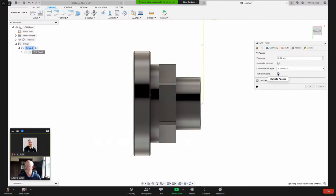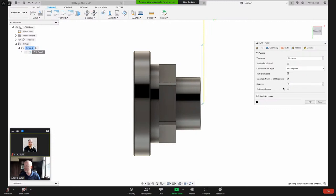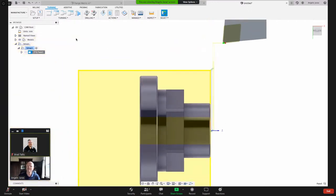Passes here, you can give it multiple passes on the front. So I can say step over, let's change that to half a millimeter. And on the finish pass, let's go 0.25 millimeters. So now it knows where the front of the part is, and it's going to take half a millimeter, half a millimeter, and then that final 0.25 millimeters on the finish. So now let's go ahead and simulate that.